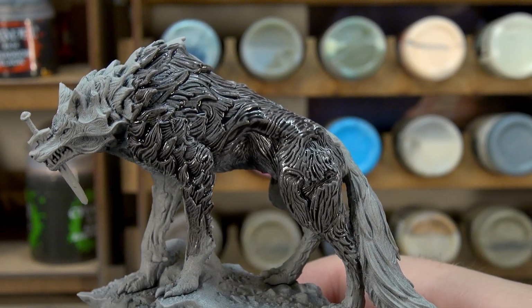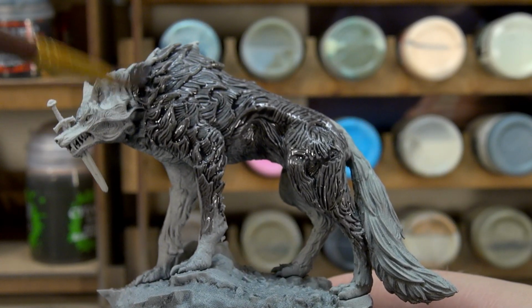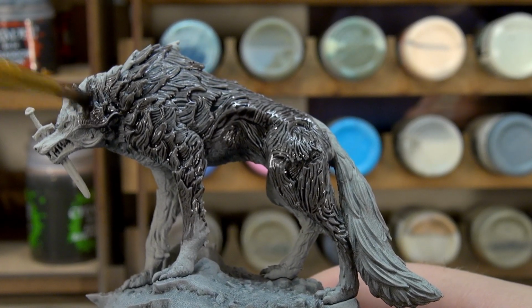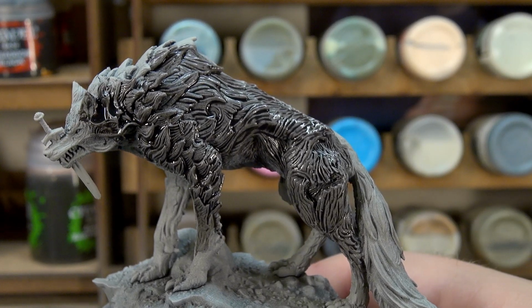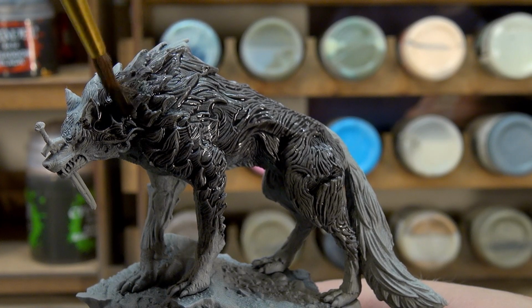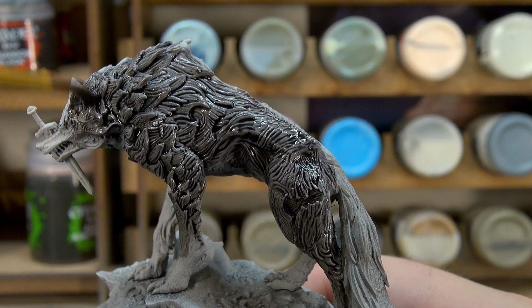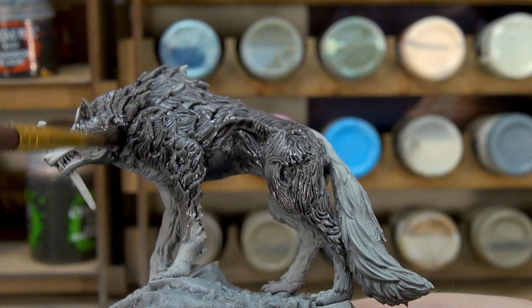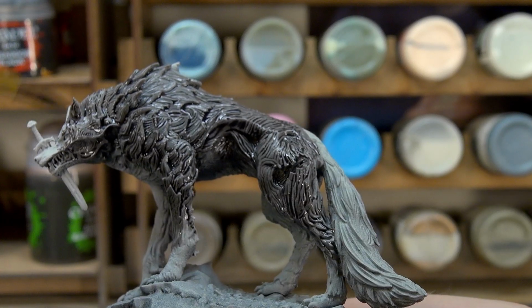With the amount of detail on this miniature, as you can already see, the Basilicanum Grey is doing a hell of a lot of work for us. Just because of the nature of the paint, it gets into every detail on his fur, and it is probably the best example I've seen so far of how contrast paint is supposed to work. Just because of what that's doing to the miniature straight off the bat, that's exactly what we're looking for.